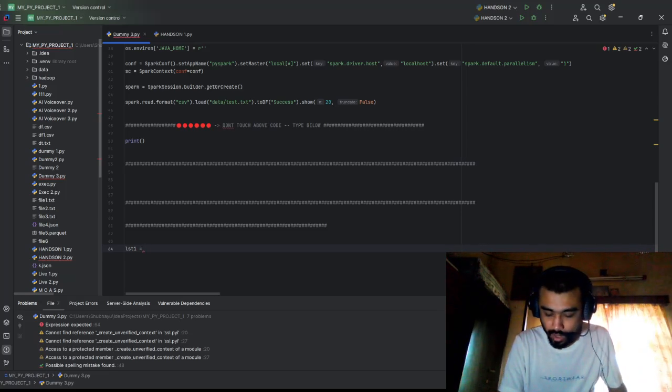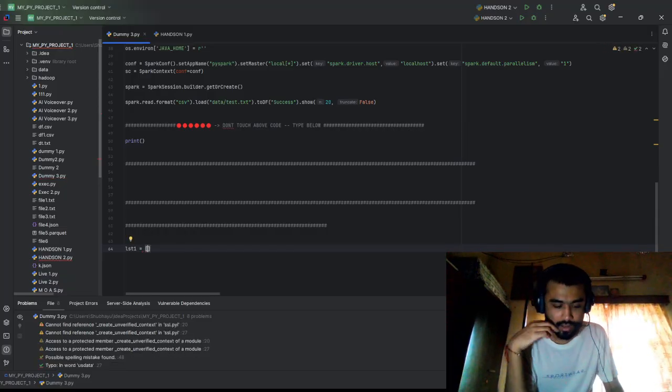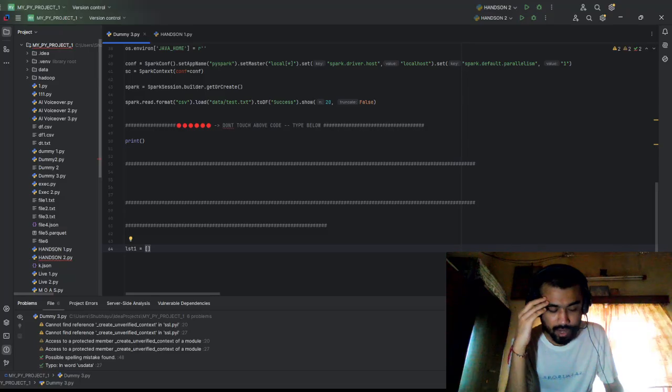Now for lst1, let us take some random numbers.